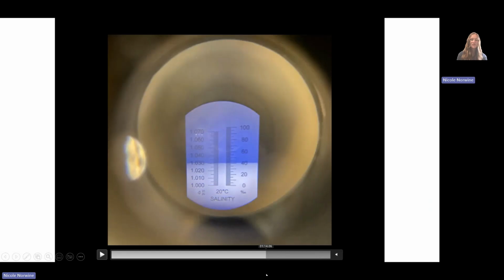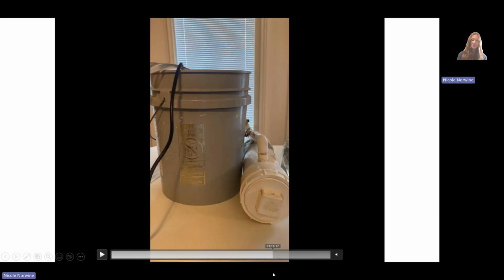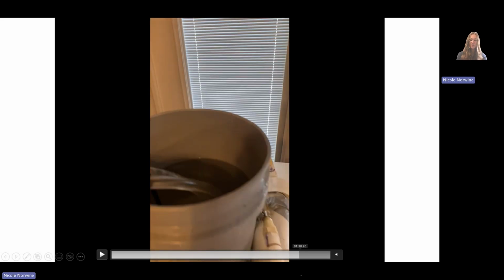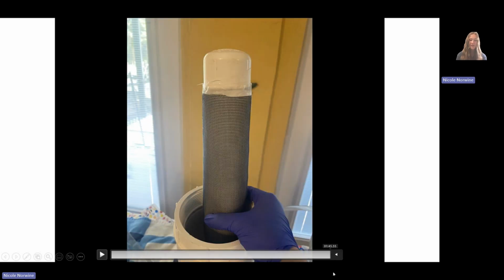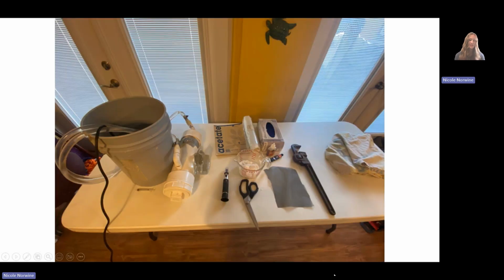Being inserted into the membrane phase, the refractometer, as you can see, I worked at hypersaline levels to really push the salt concentration. Here's the membrane phase and tank, which was a 5-gallon bucket. I used 4 gallons of it. There's the pump system and piping, and then the membrane at the end of the experiment.